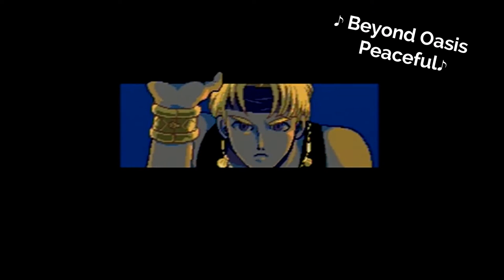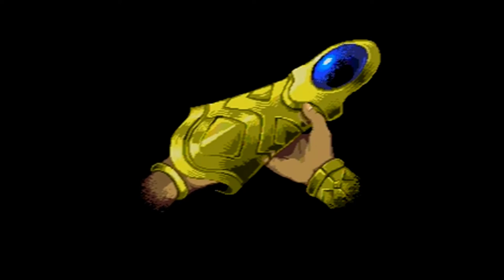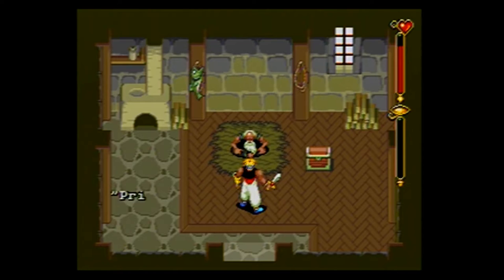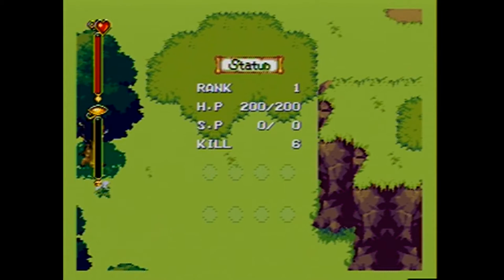This is truly a hidden treasure of a game. Released in 1994, Beyond Oasis was very divisive among critics and fans alike. It begins with a young lad who finds a golden armlet and returns to his home where monsters have taken over. You are the illustrious Prince Ali. No, not that Prince Ali. This game has a definite Zelda feel to it, but it also has a hidden leveling RPG mechanic.